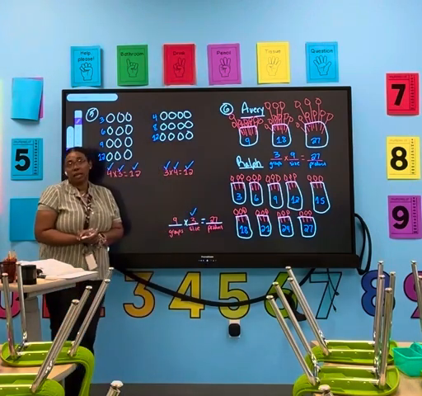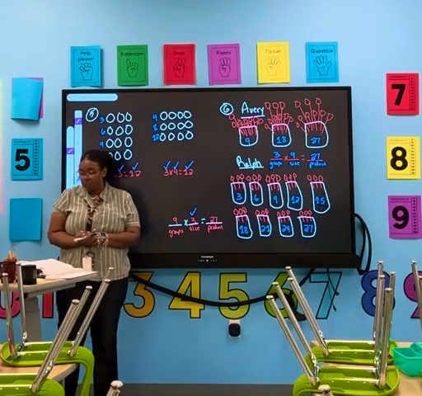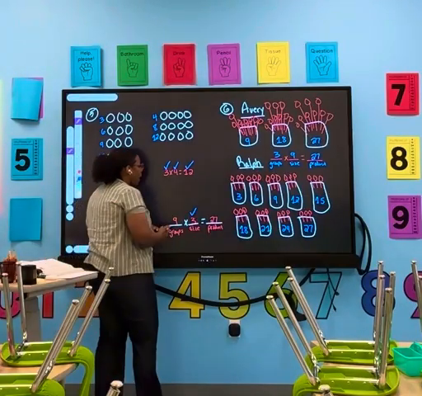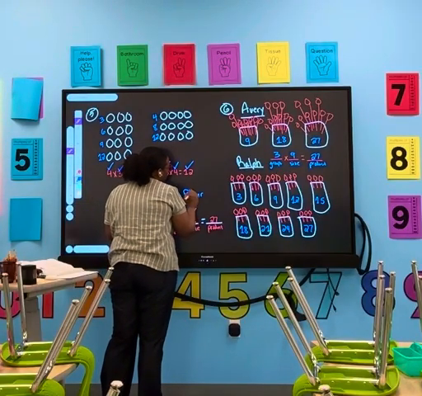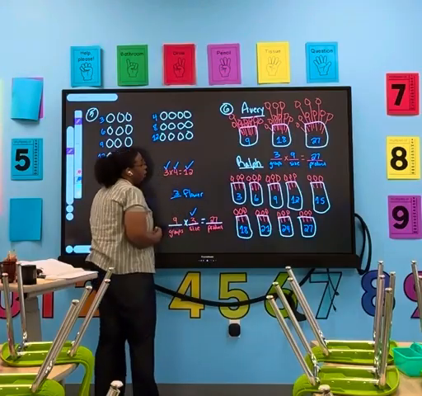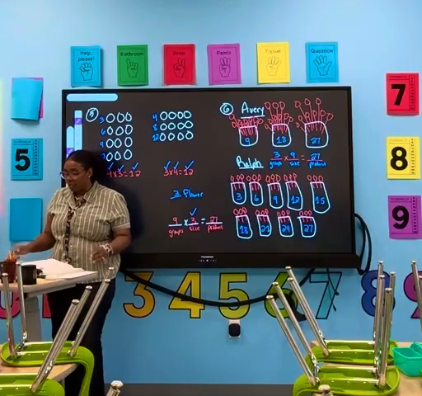So now we can go ahead and answer the question at the bottom. It says, how many flowers does Ralph have in each basket? And on that line where it has blank flowers, we can go ahead and put the number 3. He has 3 flowers in each basket. Okay, that is it for today.